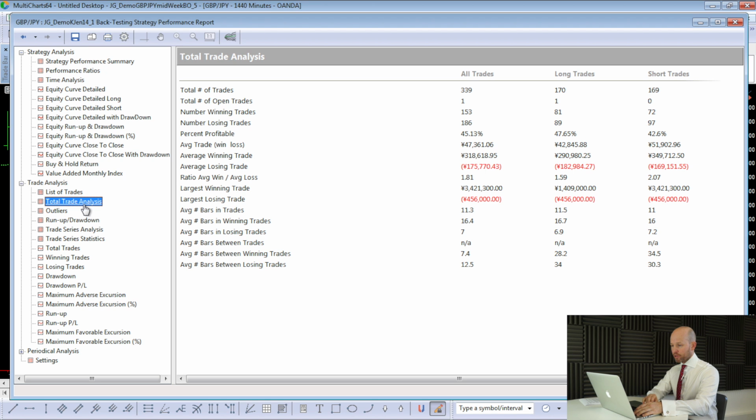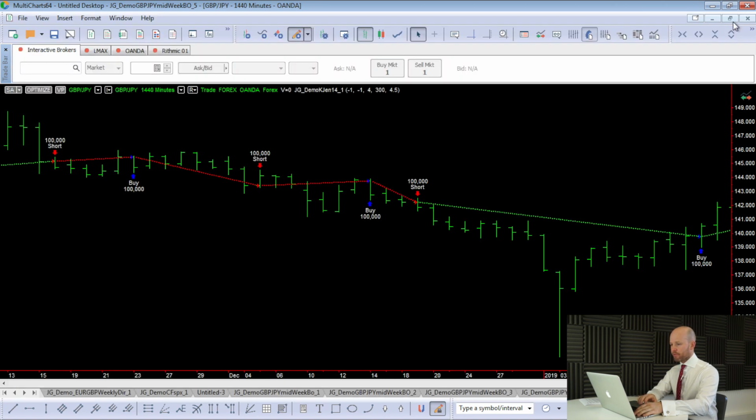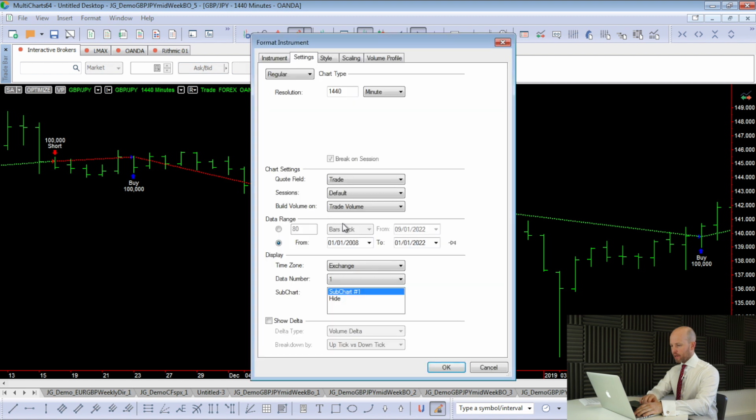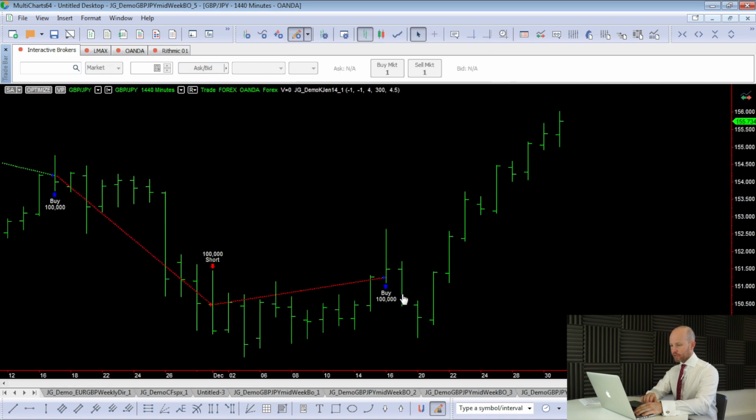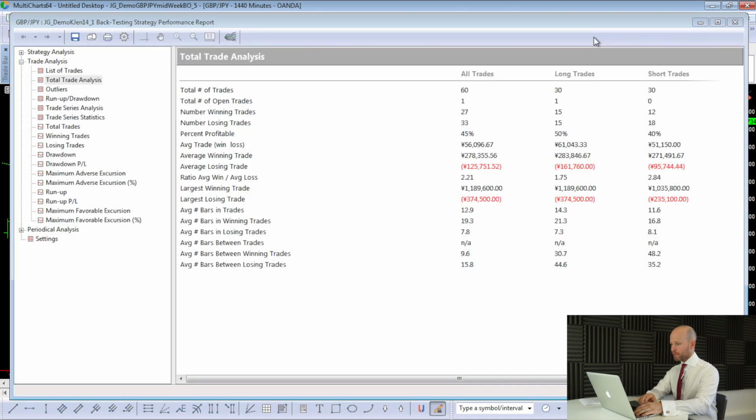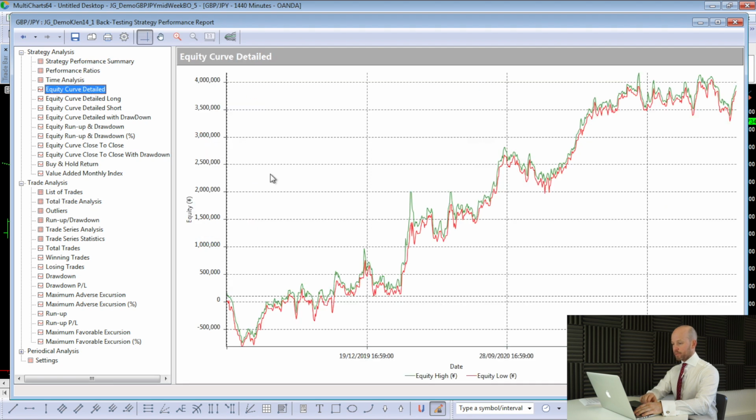I haven't looked at the average trade. The average trade is 47,000 yen. That's 47 pips. That's quite a decent average trade. And we've also got some costs added in there as well. Largest losing trade, that's our stop loss value. Percent profitable at 45, typical kind of trend following strategy type percentage. Actually, out of interest, let's just look at the unseen data on its own. So from 1st of January 19 through to the end of 2021. So all of this data is the out of sample data. And that's what the equity curve looks like.